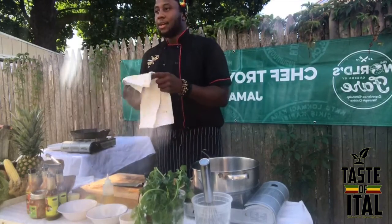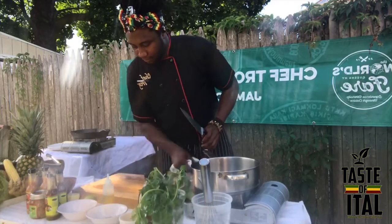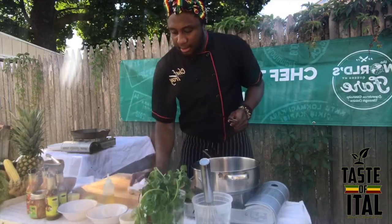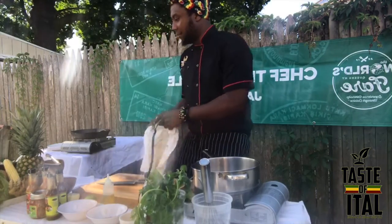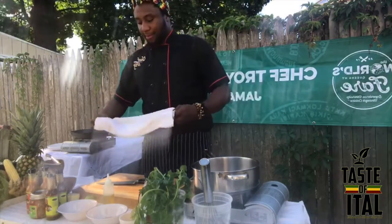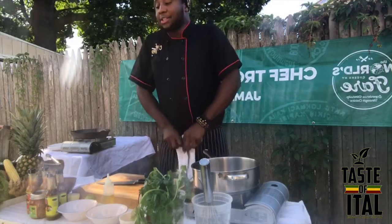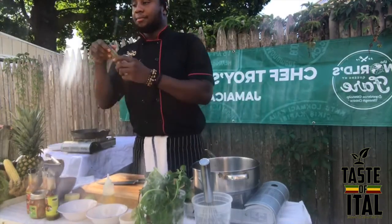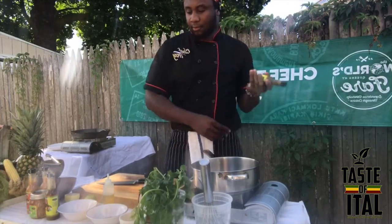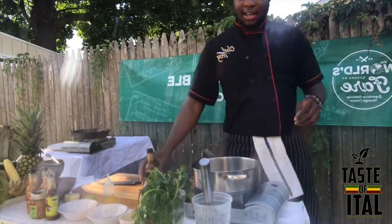All right, guys. So after I make the salad, I'm gonna just clean off my table, get everything back organized, because I have one more component to the dish that I know you guys are going to love. All right. So for this component, I'm definitely going to be using a chef's choice jerk sauce in this one. And like I said, guys, you could use your chef's choice jerk sauce in anything.